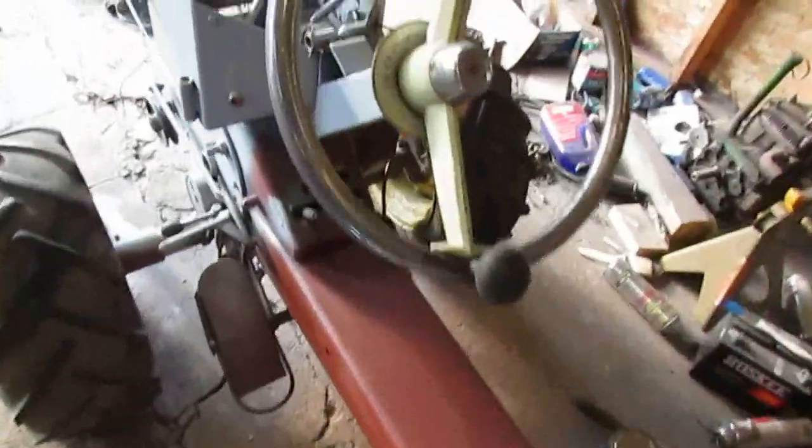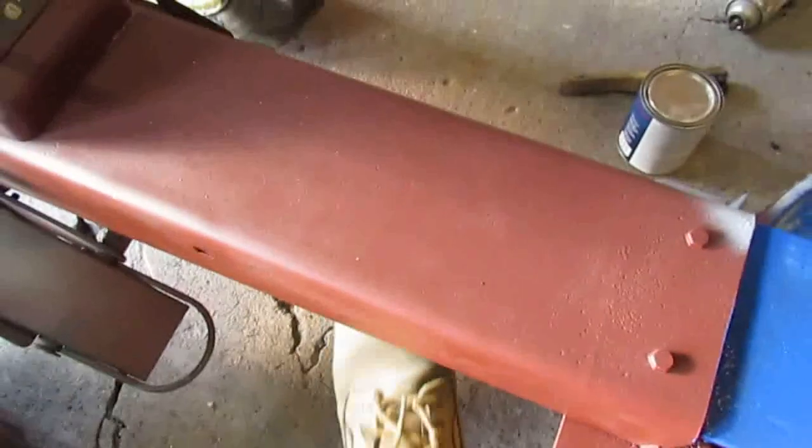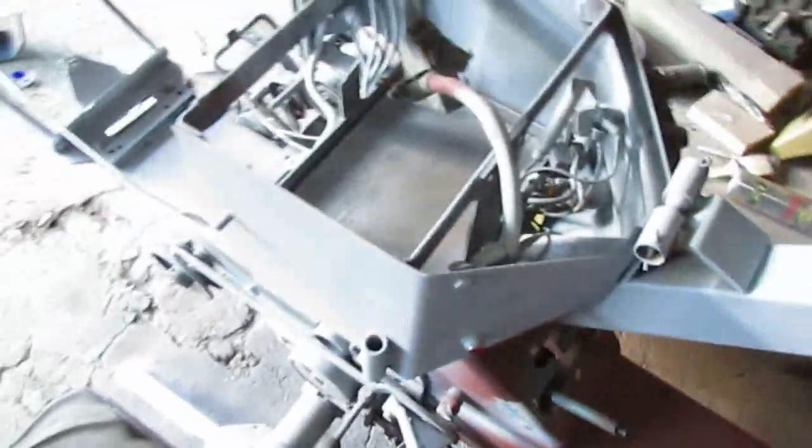So yeah, I'm gonna tilt it up on its side, paint underneath, tilt it up on its other side, paint underneath the inner side of the other side. Get that side done up underneath and then flip it and do the underside, up under behind here. And then I'll pop the wheel off. Maybe I'll pop it off while I got it up on the side, I don't know yet, and paint it. But we'll see.